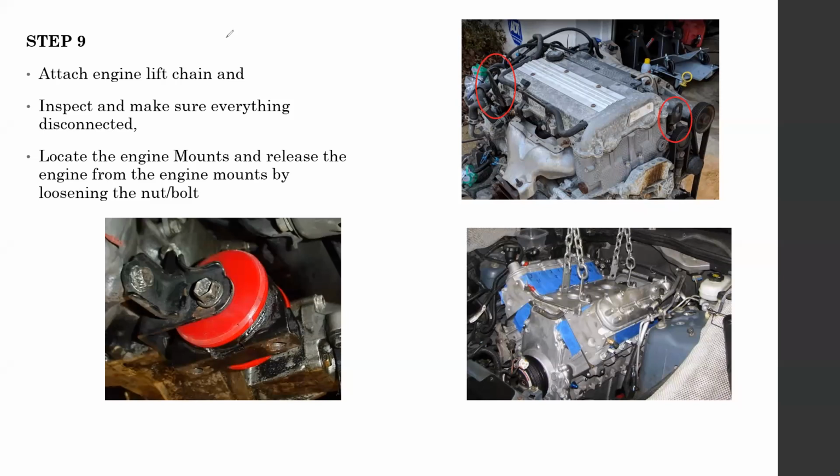So yeah. After you remove all these components, next is to attach your lift chains. When you are attaching the lift chains, engines actually have dedicated spots, which you can see in the first image. But it's not always the case. Not all engines provide this. Most engines do, but in some cases they do not have dedicated lifting positions available in the engine itself.